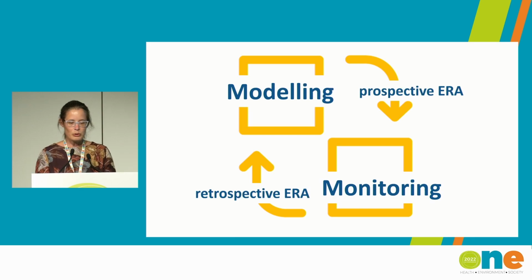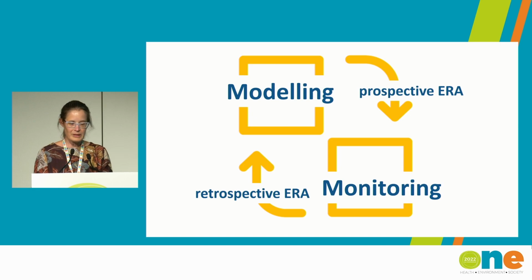So in our usual prospective environmental risk assessment, we usually use modeling to predict concentrations in the environment, and therefore we need some assumptions to build our models. We can check if these hold true and if they need refinement by comparing them to monitoring data, to look at the exposures we really find in the environment. And monitoring can also feed back if we find problems. It can feed back into the prospective environmental risk assessment. And modeling can also feed back into the monitoring by helping to tailor the monitoring programs.